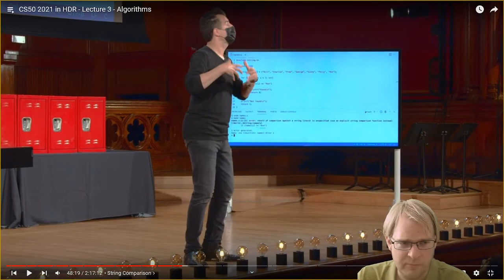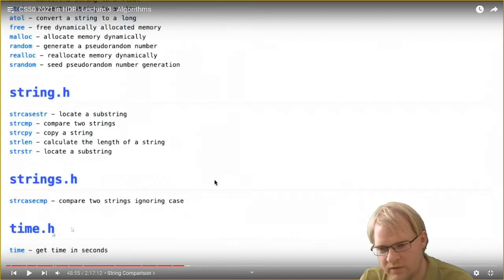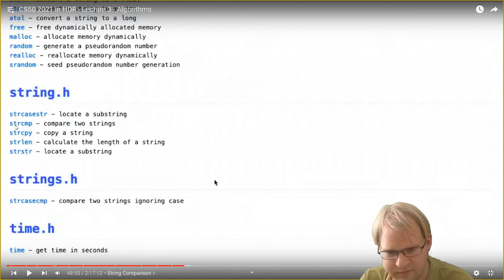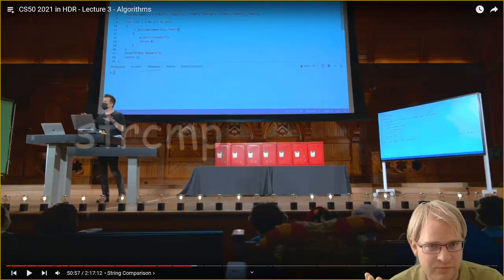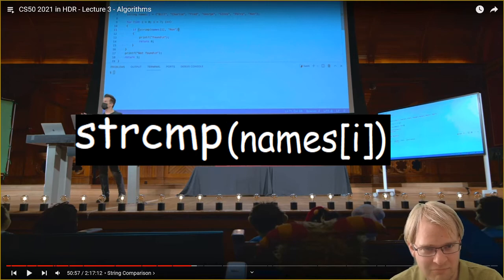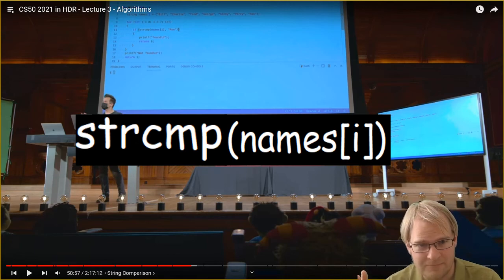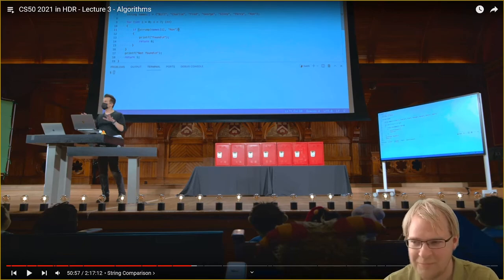So we were not allowed to compare a string stored under place i to another string directly. Comparing a string stored under i to a string was not allowed here. Okay, and we will be using strcmp to compare two strings. I'm going to guess that we're going to use this in our assignment, so I'm going to point it out: strcmp, brackets open, names, square brackets i, and then you can compare it to a string. So okay, gonna use this probably. Gonna probably have to rewatch this.